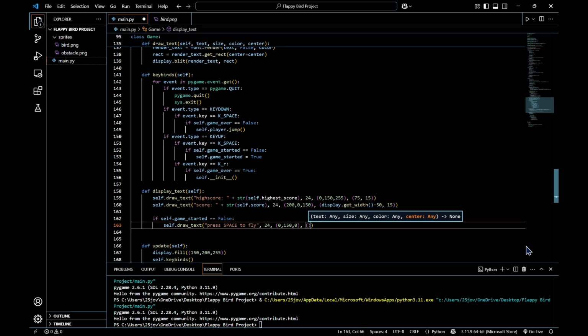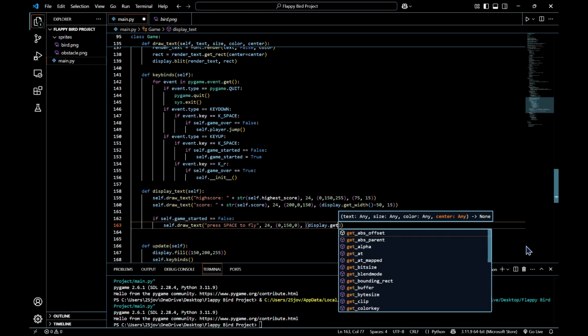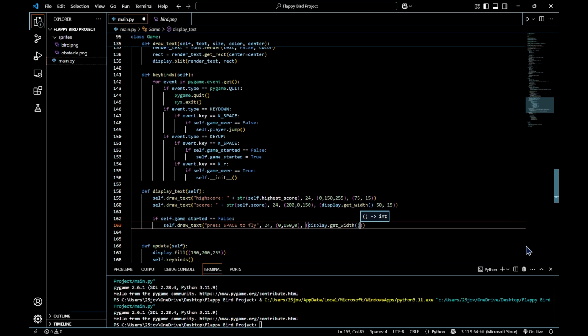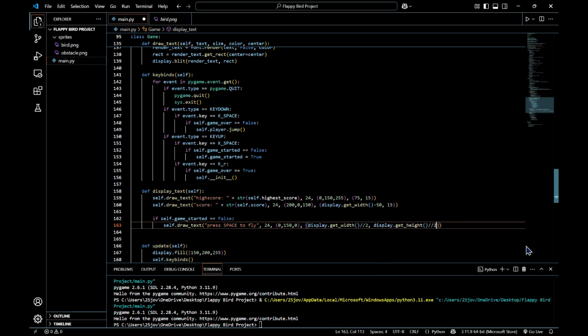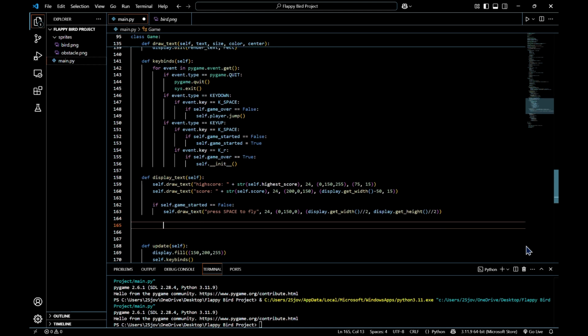And the center of our screen, which is half the display width and half the display height: display.width over 2, display.height over 2. And when our game ends, we want to display "Game Over" and "Press R to retry."